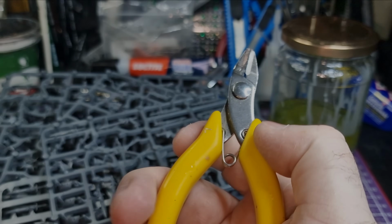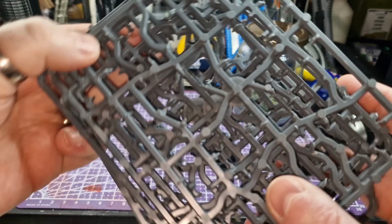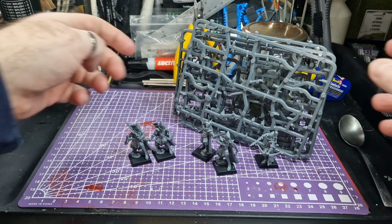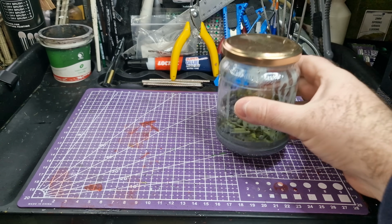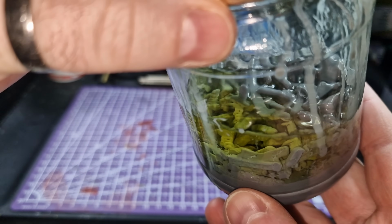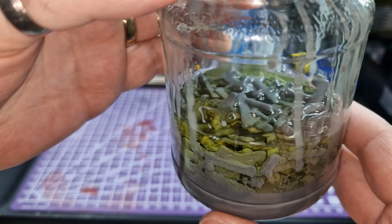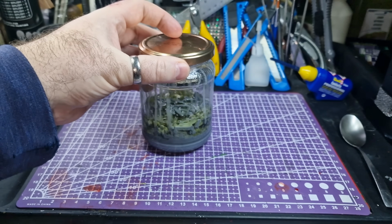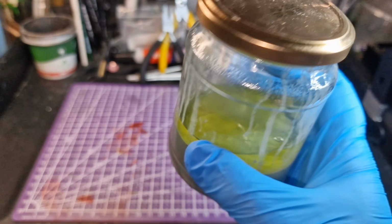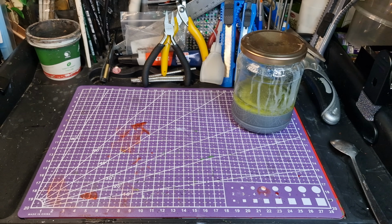So first off, clipping all of the pieces out, building my models, and then taking the empty sprues, processing them so they get all nice and small, and then sticking them in the jar, and then leaving it to melt down. So the sprues do take about 24 hours, I think, to go to a really nice consistency. So I tend to leave it overnight, and then it's workable the next day. With this, as always, use some gloves when you're going to be handling the Sprue Goo.